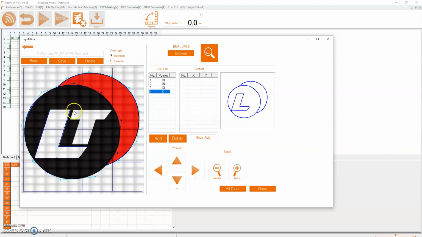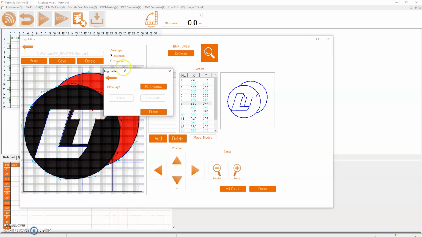And click again. So when you do this properly, you want to make sure that these are all the same height and nice and square. When you're happy with the logo, click save.